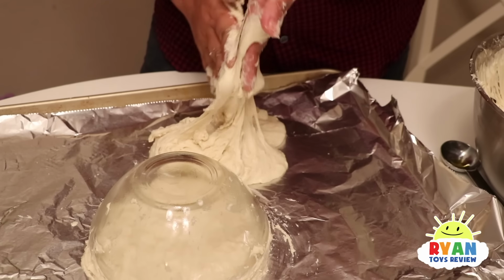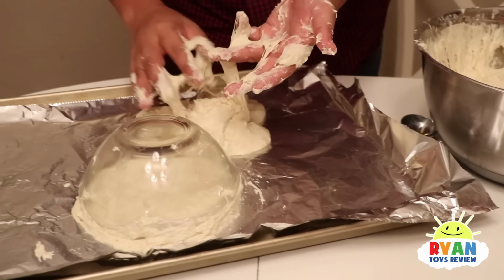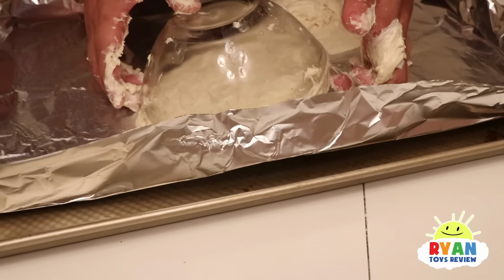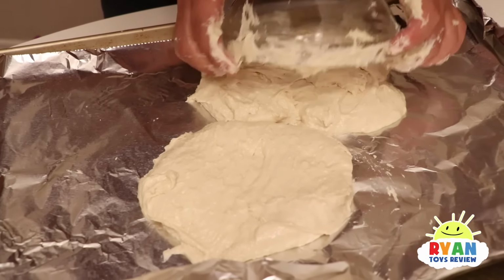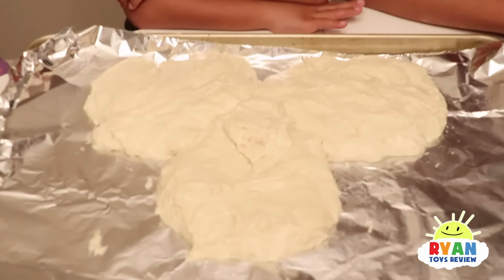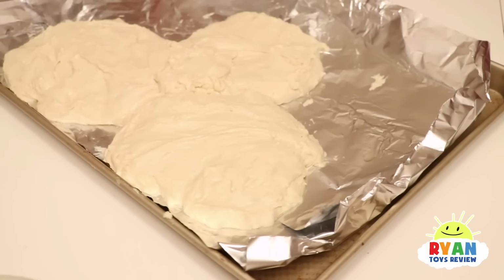I already washed my hands, by the way, if you're wondering. This one's out. Watch it as it comes out. Is it working a little bit? Yeah, it's working. Great, so this is our fidget spinner so far. Looks like a fidget spinner already. Are you spinning it? Wee!